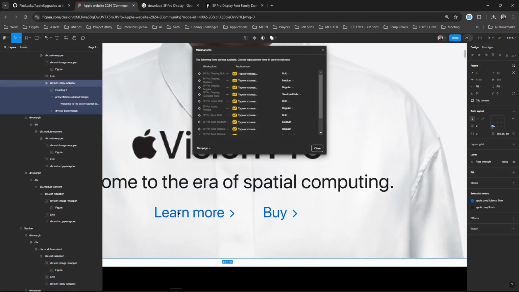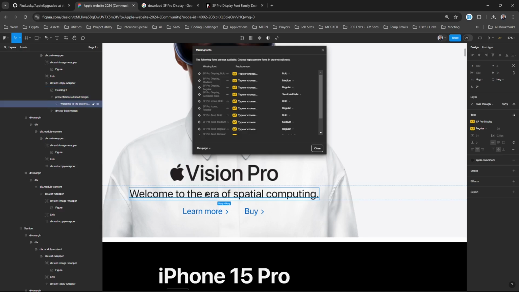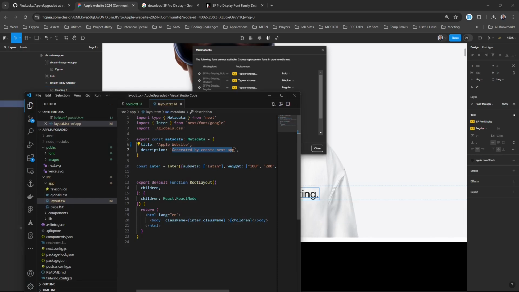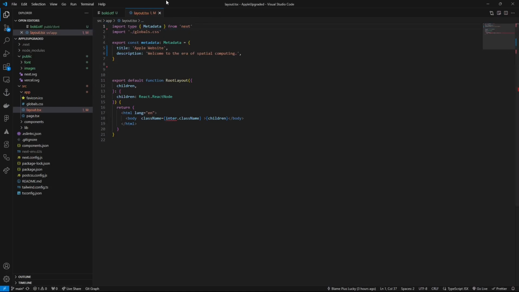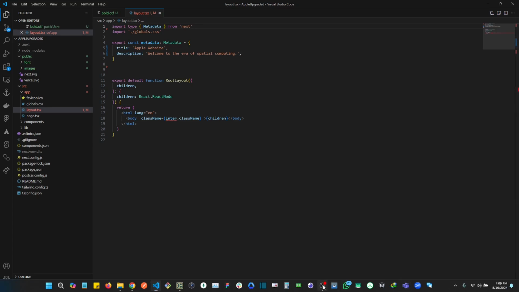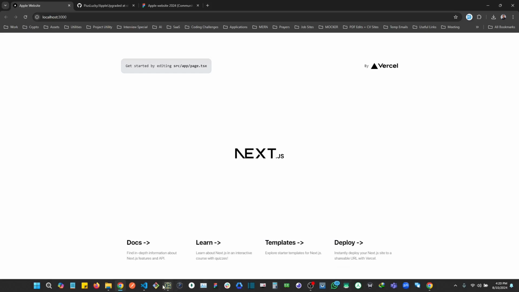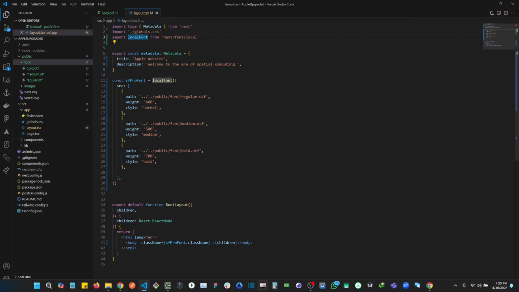Alright, so let's see if Apple has any catchphrase. And this should be the catchphrase or whatever. So we'll copy that and paste it right in there. Okay, so now we're going to remove all of this and remove all of this. We need to put in some custom font, right? So I'm going to grab the configuration real quick and paste it right here. Okay, so I think we're good, and I'm just going to show you guys the setup.